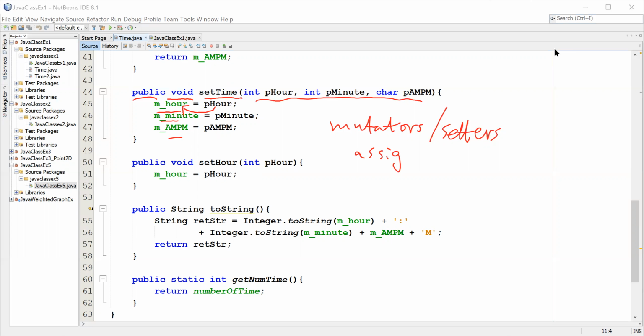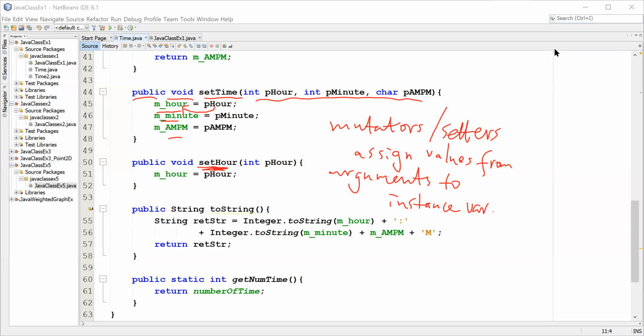So what they do is assign values from arguments to instance variables. For this one, we assign all three. You can also do it individually, like just hour, or just minute, or just AM/PM.